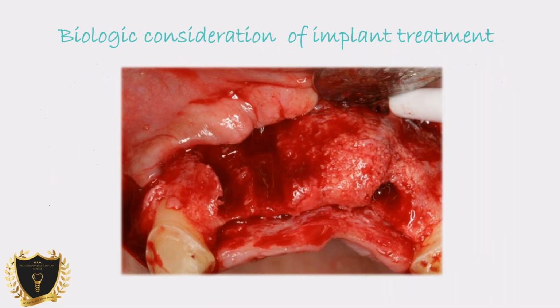The biological consideration for implant treatment is, if you have a site like this, you walk in, the tooth was taken out, you don't have any bone, of course you cannot do an immediate implant over here. You have to go and augment the bone, graft the site, come back, revisit, and there are a lot of challenges involved. So you have to always look at it.